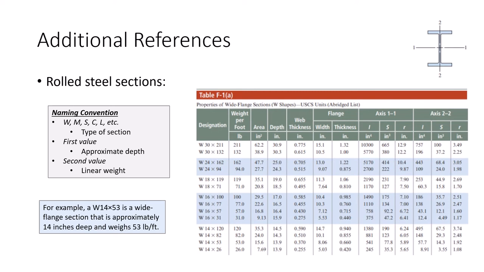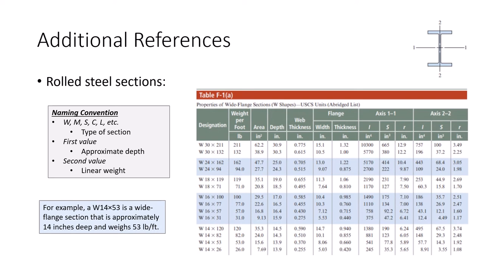Now, our naming convention for these types of sections is, for example, if we have a W14 by 53, the W refers to the type of shape that we're dealing with. We might be dealing with a channel, we would call those C's, we might be dealing with an angle, we call those L shapes. W shapes refer to wide flange cross sections, so it's basically an I-beam, but the flanges are kind of wide. Y'all remember the difference between flanges and webs, right? So if we have an I-beam, the top part and the bottom part, those are the flanges, the middle part is what's called the web. Y'all remember that? Hopefully you do. Well, that's it. So hopefully you remember it moving on.